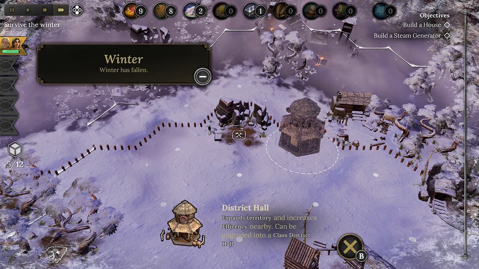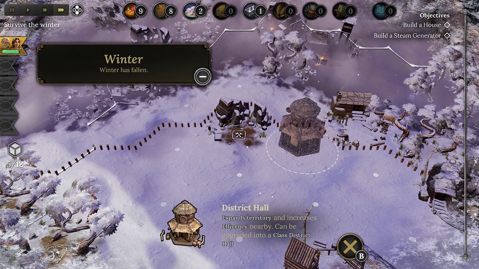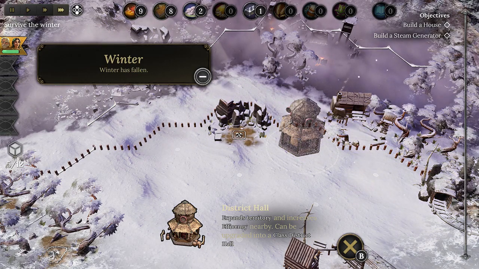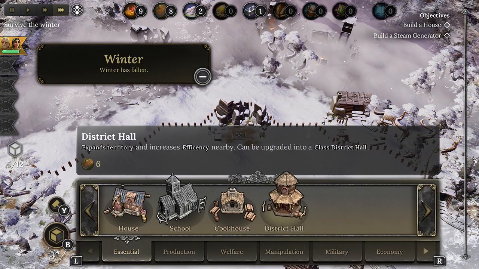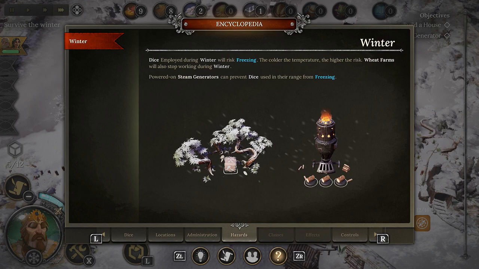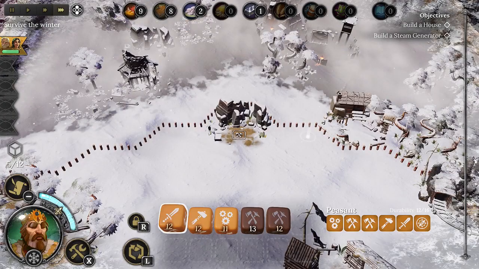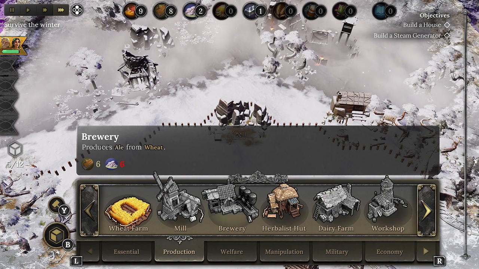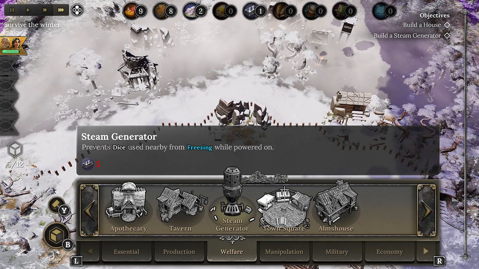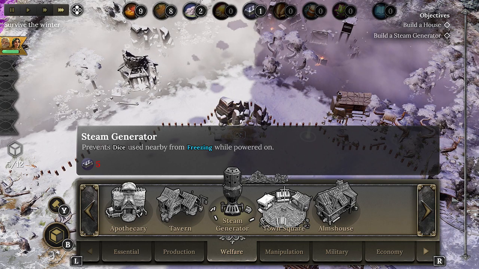You can upgrade this building in a sense by paying a certain amount and placing a certain unit in there, where it then can turn into a class district, but then it will lower its range. And that was just the winter stuff about what you can and cannot do in winter. You can later on get things like steam generators that help to keep a certain area unfrozen, so you can continue to work. I haven't found them very useful yet.